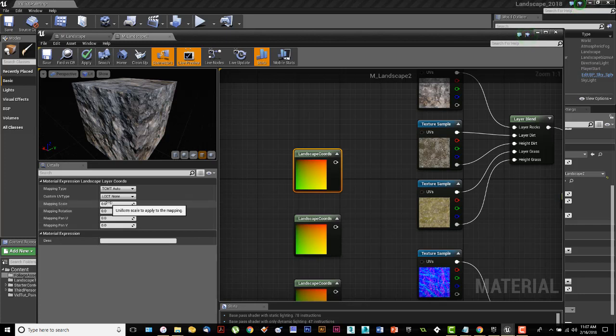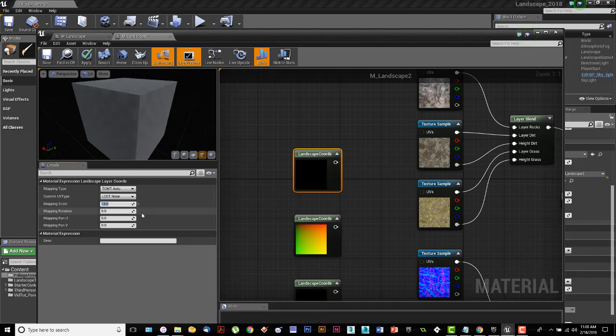So mapping scale is going to be how big the texture is going to be. Now, we're not really doing a tiling. We're not saying repeat the pattern 10 times in each direction. We're actually going the opposite of that. We're saying instead of using 5 times in each direction, which makes the material 1/5 of the size, we're going to scale the rocks up so they're much bigger. So in this particular case, I'm going to set my scale on this one. I think I used 12 on that.